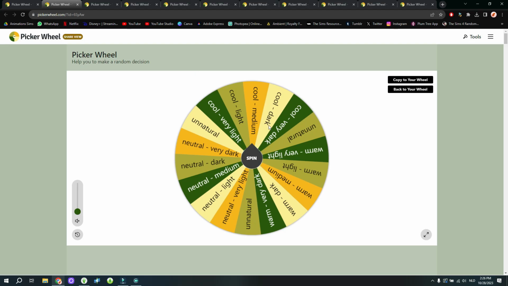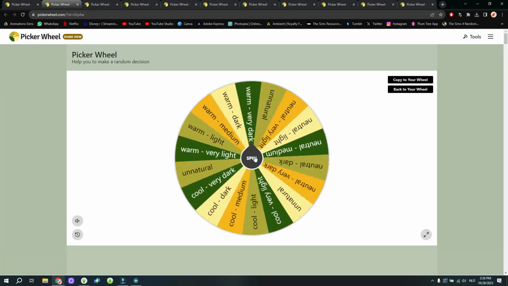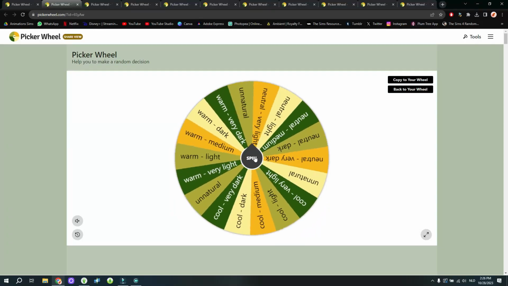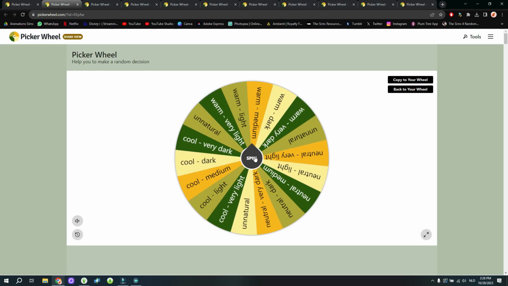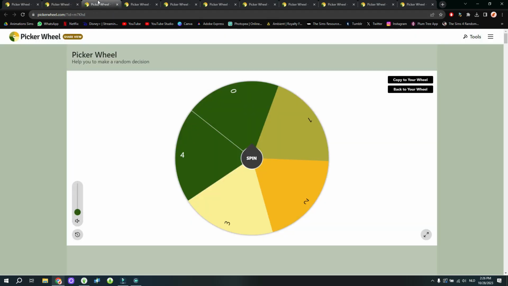Then this is all the skin tones, and you have the 3 different skin tones or skin tone ranges. And we are gonna see which ones. I typically use the warm ones because I feel those give a little bit more life to my sims. But we will also see if we were able to get the other ones, what would turn out. It will be a warm medium one.